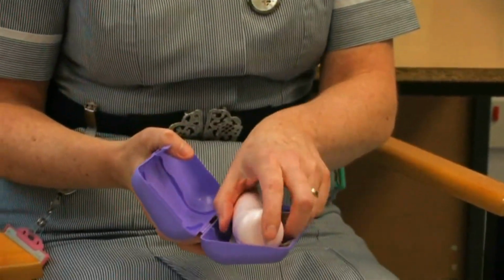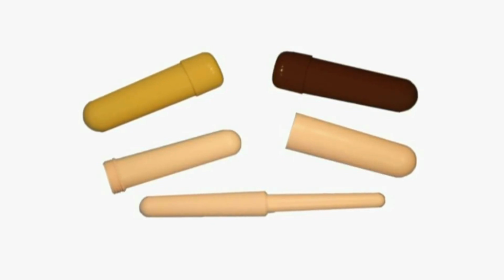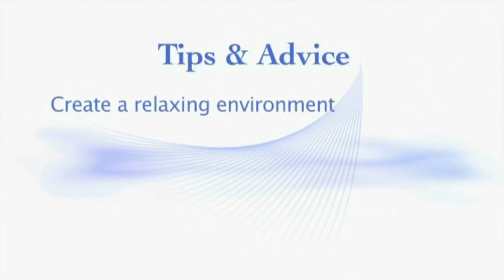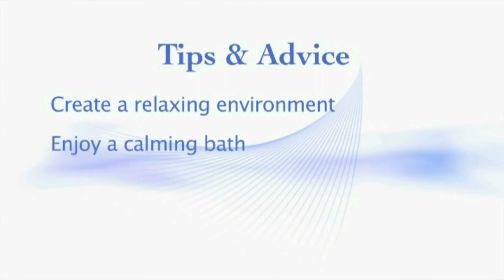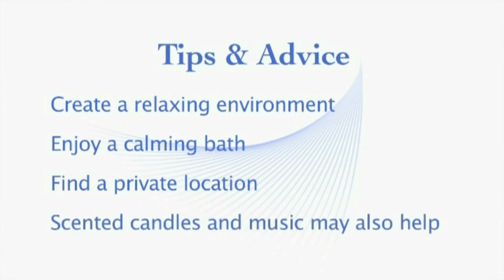The Femax Dilator comes in a discreet case and is available in a choice of colours: pink, beige or brown. You should always use your Femax Vaginal Dilator or trainer as advised by your health professional. You may want to follow these tips to aid relaxation when using your dilator. Create a relaxing environment. You may find it helpful to have a relaxing bath first. Choose a private place in your home, away from distractions or interruptions. Scented candles may help to create a relaxing atmosphere. Playing your choice of relaxing music may also help.